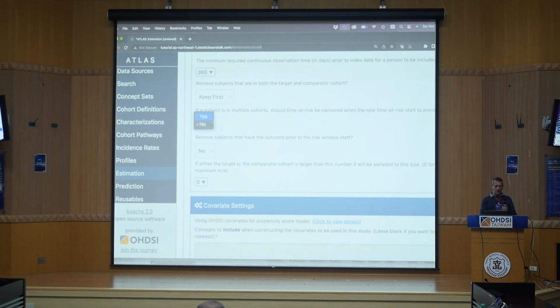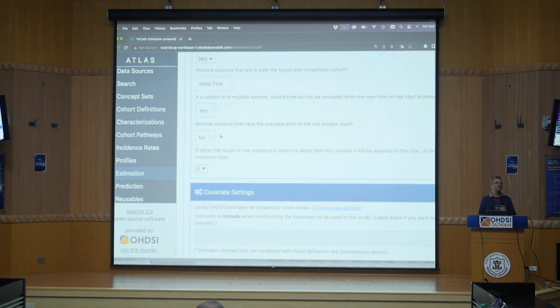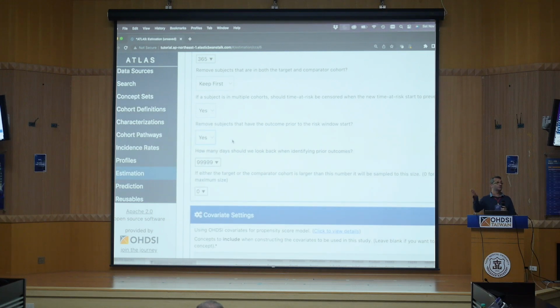If you have overlap, when do you want to censor for individuals that are in both of those cohorts? And then the question about, do we want to remove individuals who had an acute outcome before they actually entered the exposure? And in Legend, we decided to throw out individuals, for example, who had an MI before their first exposure to an antihypertensive.